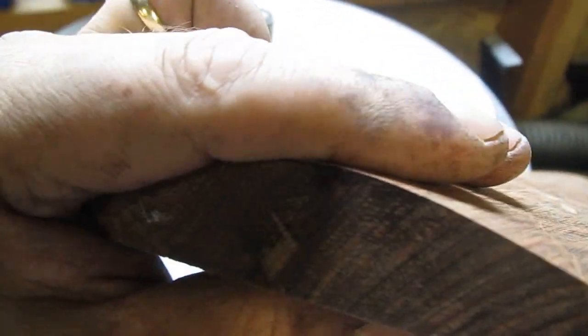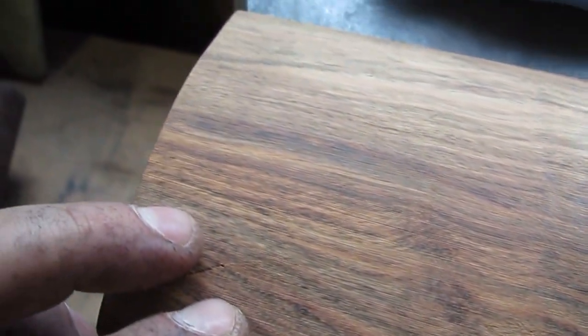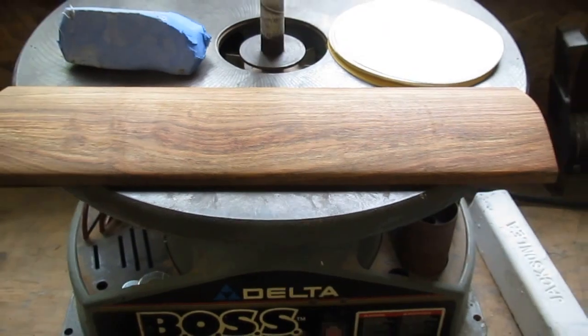I can still feel it's a little flat on the top, but the best way for me to take that out will be with my electric DA, my dual action sander. But I just wanted you to take a look at this. Got all the tear out of it, and got the shape to it. So it's looking pretty sweet.